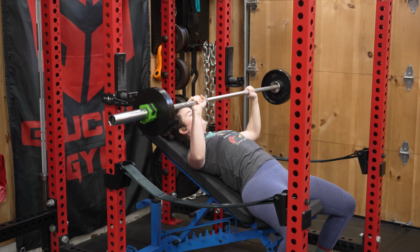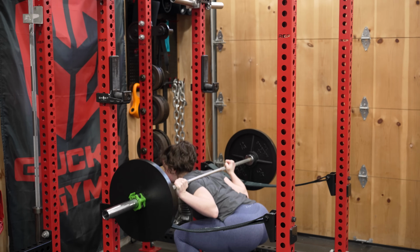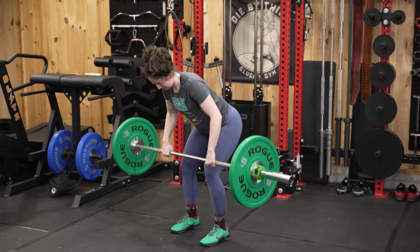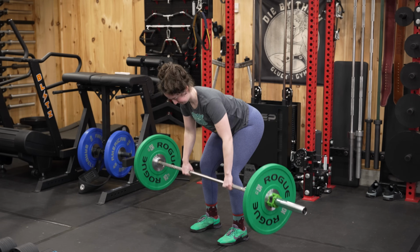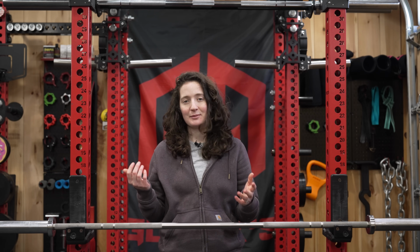Now, let's start with what a Rogue Bella Bar is. To put it simply, it's a multi-purpose barbell that follows the specs of a female competition CrossFit bar, with bronze bushing, a passive knurling, and 190k tensile strength. A multi-purpose bar is exactly what it sounds like. It's a bar that can be used for basically any type of training.